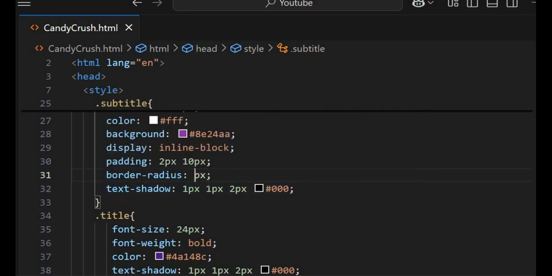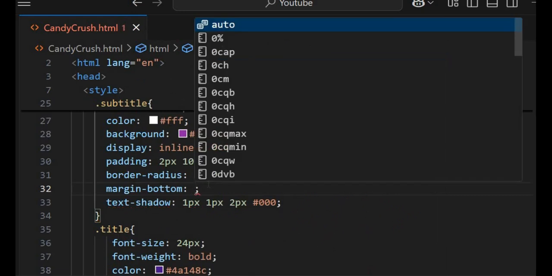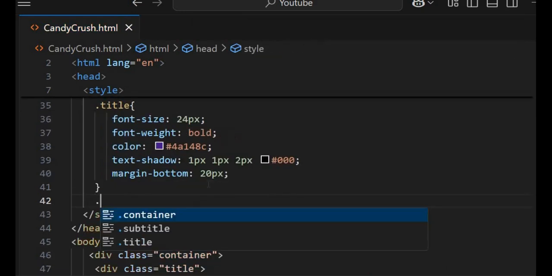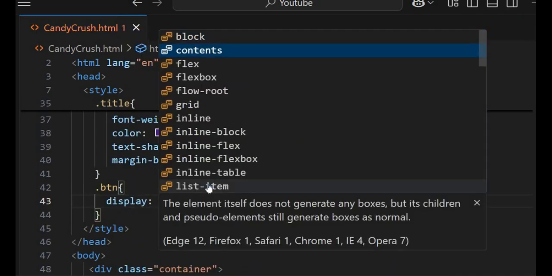And here the border radius 30 pixels I'm modifying, it should be 8 pixels, and the margin bottom should be 20 pixels.